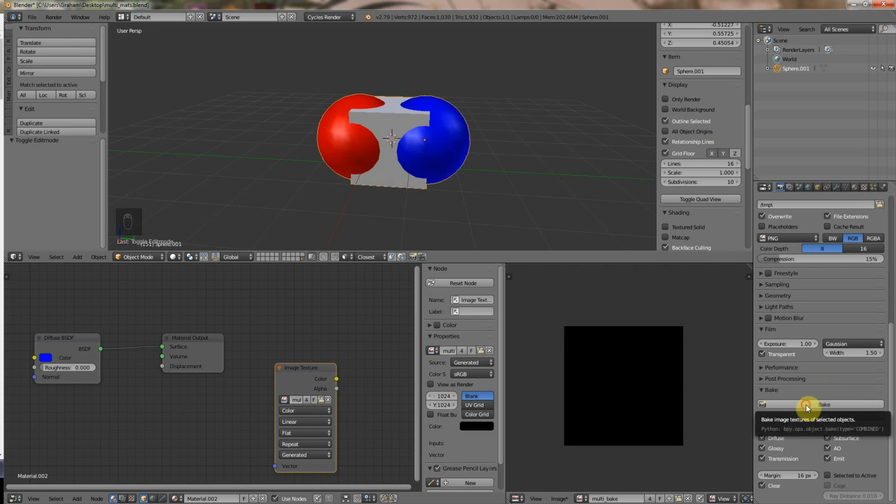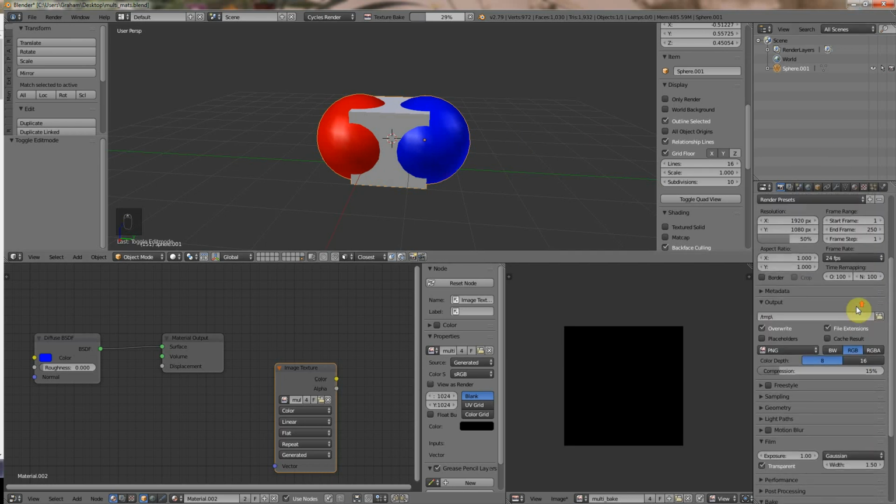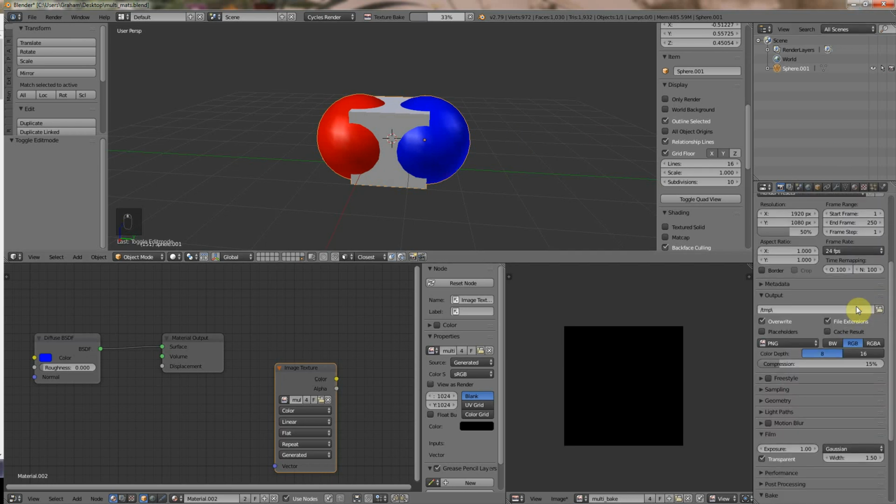Okay, now if I go to bake, it should bake all three materials onto this texture. It's baking pretty fast here, so I'll keep the video running. It's only on very few samples. I'd imagine it's only on the defaults. Well, it's only on 10. Very few samples, but it'll give us an idea.